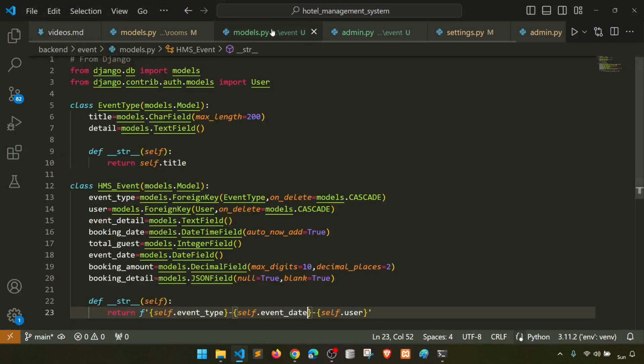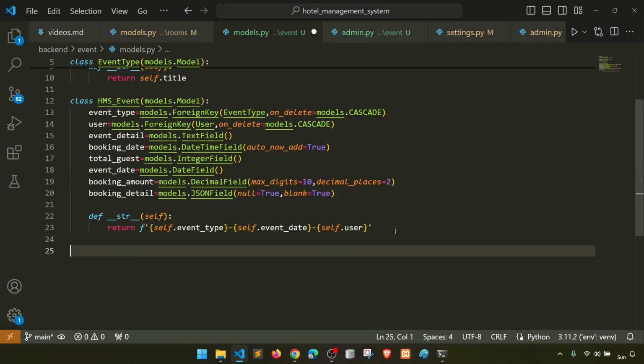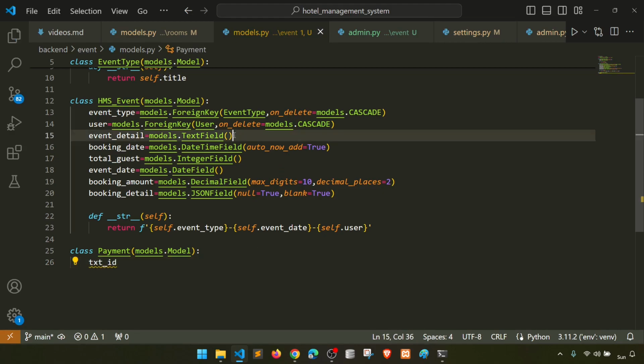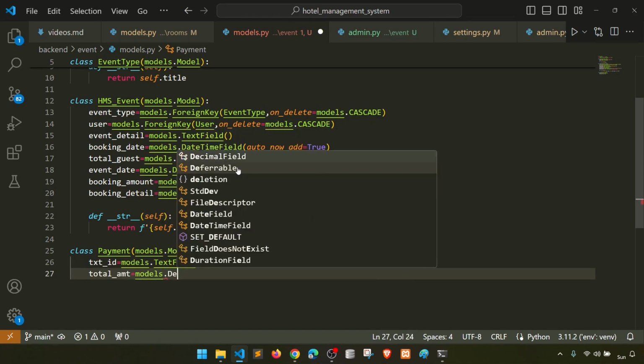All right, so let's do that. In the event app, I'll create a payment model class. First of all, what is the transaction ID? Transaction ID can be a text field. And then total amount, which can be a decimal field.